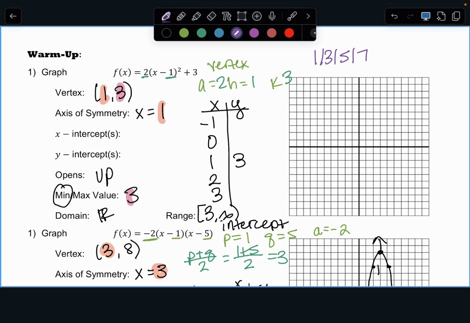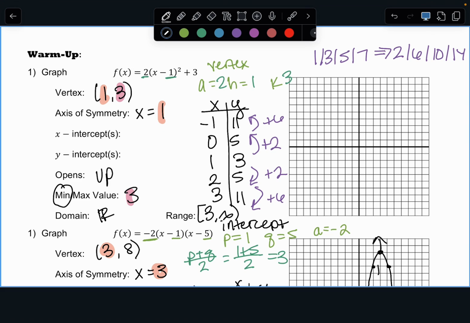A was not 1, it was 2. So I have to take all these numbers and I multiply them by 2. 2, 6, 10, 14. And they're positive, so I'm adding. So I start at my y-coordinate of 3, and I add 2 to go both directions. I get 5. Then I start at my y-coordinate of 5. I'm done with the 2. I add 6 in both directions. I get 11.